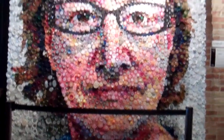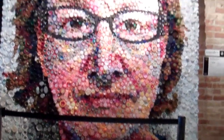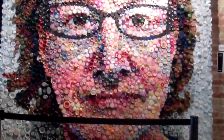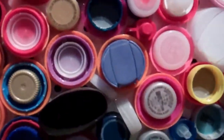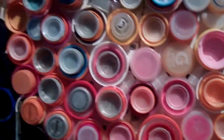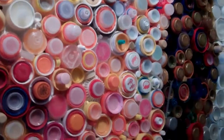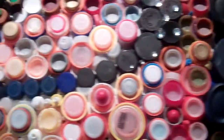Hey guys, here's a really cool piece of art — the face. I bet you won't guess what it's made of. Leave in the comment section below what you thought it was made of. But it's made of water bottles and Gatorade caps — yeah, and there's medicine caps too.